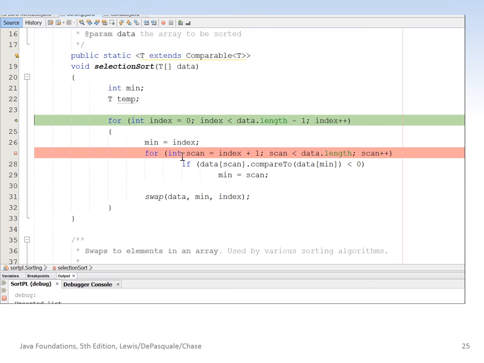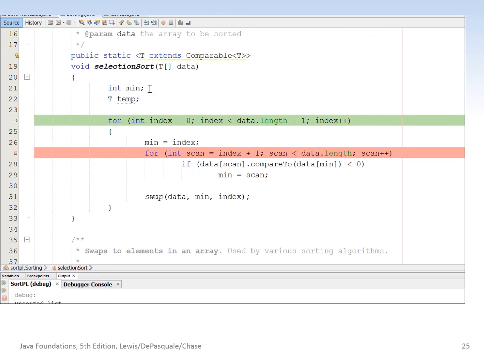So for scan, we'll start at index + 1. So we're going to start at 1, scan to data length, scan++. If scan compared to data min is less than 0, min equals scan. Otherwise, we swap min and index.